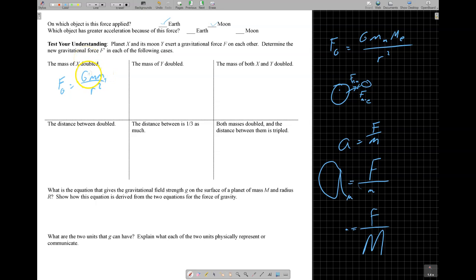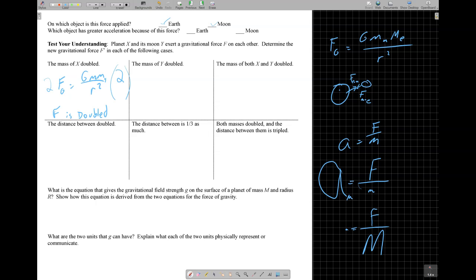So we could write a 2 there, but I don't like to put a 2 there because that can get kind of messy and confusing and we might forget something. So I'm going to write it off to the side. So I know I'm multiplying my numerator by 2, not doing anything to my denominator. Well, if I'm multiplying by 2 on the right side of the equation, I have to do the same exact thing over here, so my force is doubled.